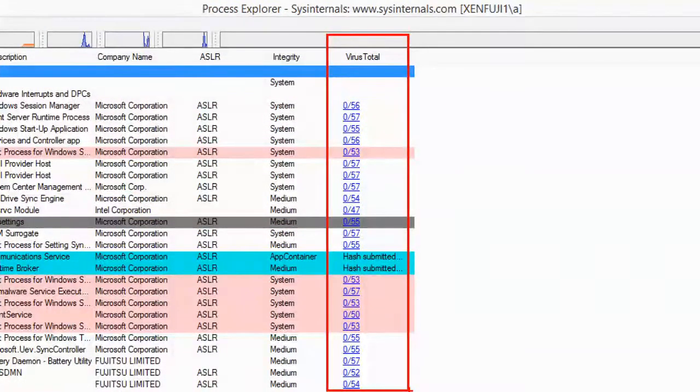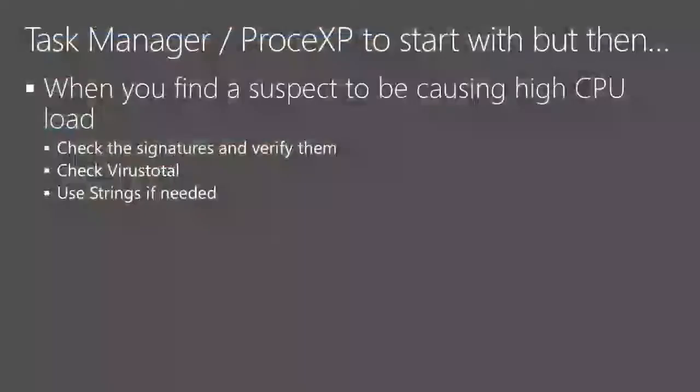But what it does is it takes hash values of your running binaries and sends them out to a service that currently uses a bit over 50 different antivirus engines to check if that is something that you should suspect to be malicious. Mark Russinovich has a great acronym for this, because he said in his session that this is like antivirus as a service, so it's ASS. Luckily we have some ASS built into Process Explorer now. If you click on those hyperlinks, you can see the actual reports from antivirus, but there doesn't seem to be that much wrong on the computer, luckily, so we're in a happy place.